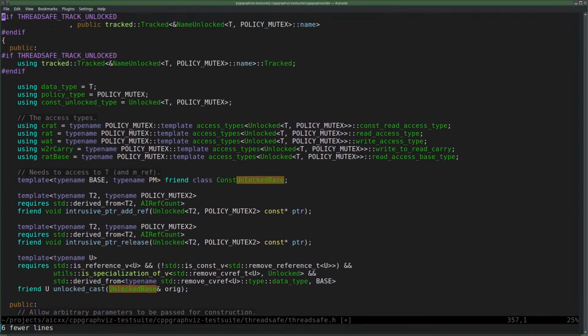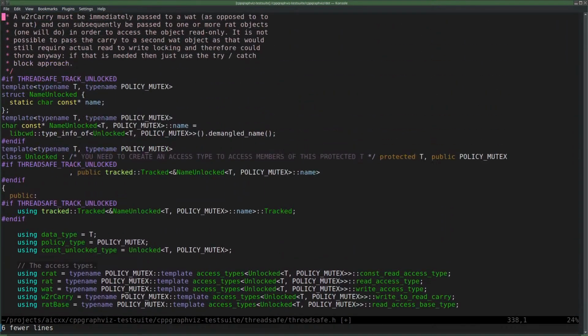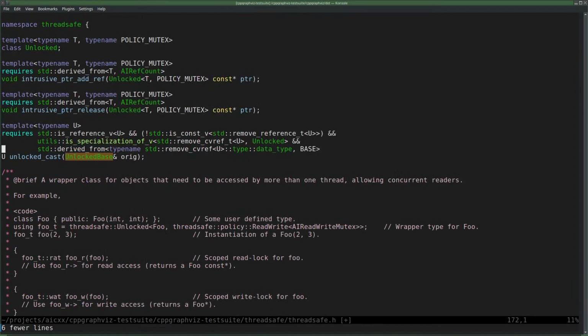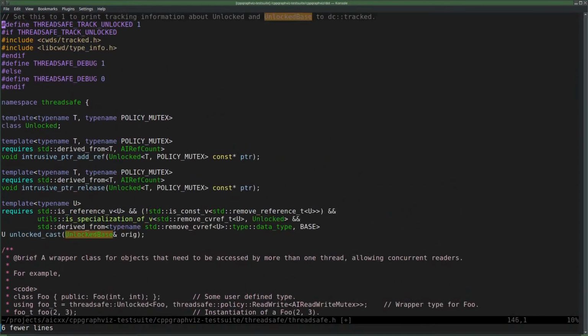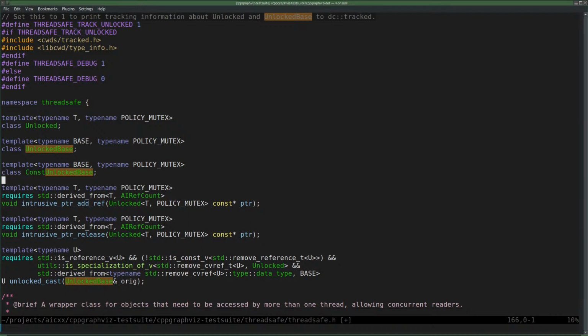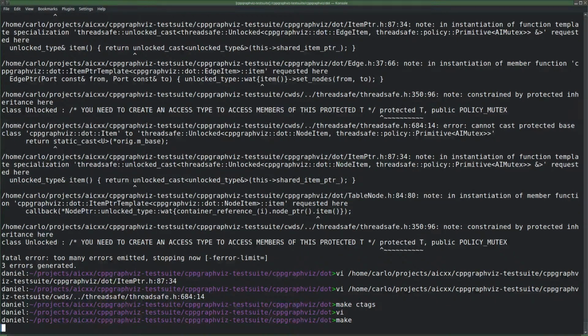So I need them before this, and then I guess I'll just put them here. And then pray.